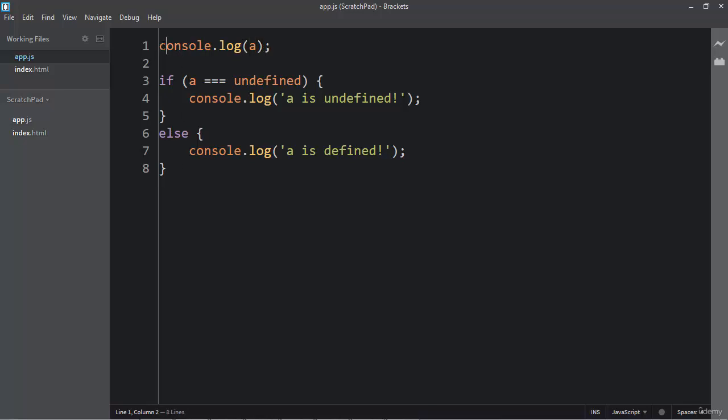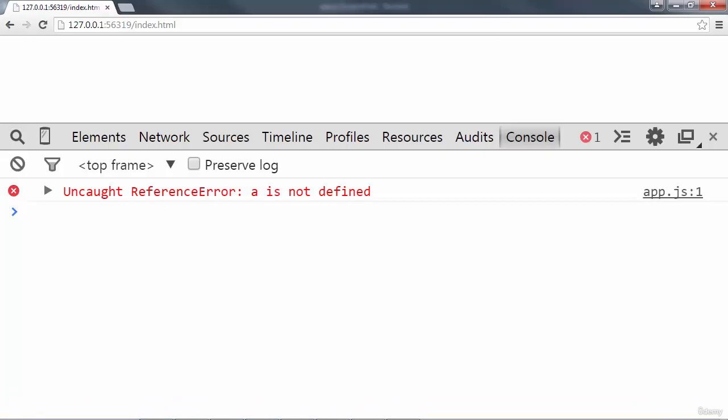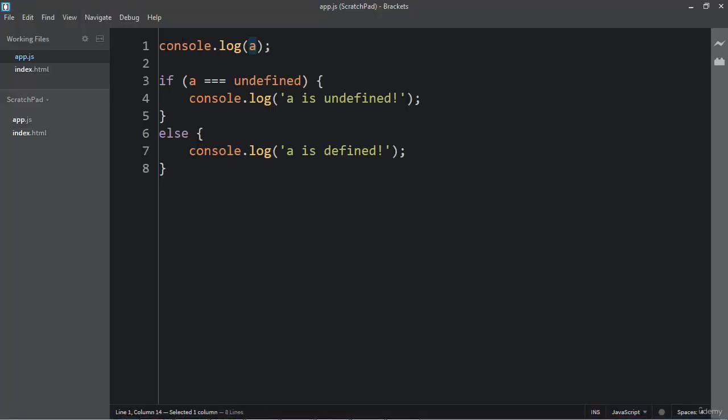So when it went to execute this code, it said, hey, I don't have a in memory at all. So it gave you an uncaught reference. A is not defined. I don't have it in memory. That's what the browser is saying. That's what the JavaScript engine inside the browser is saying.